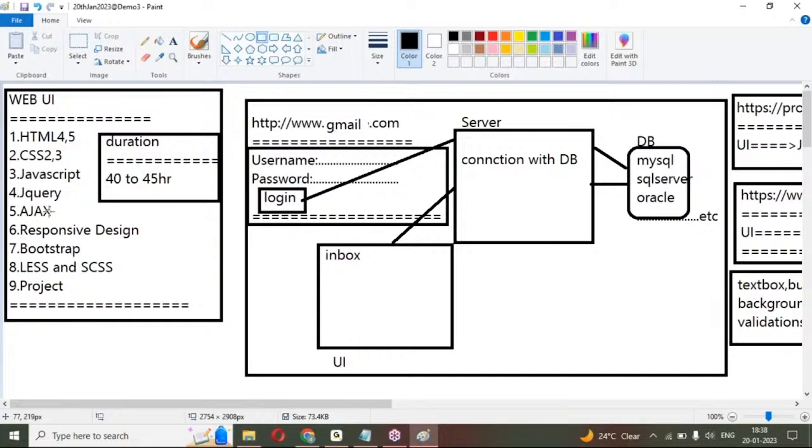Because of that UI programming, I'm going to create all these topics. In the next session, on Monday, I'll explain to you Ajax, responsive design, Bootstrap, LESS, and then project. So what is the use of it all, I'll explain to you. From my side, every Monday to Friday, I'll take a topic session. Every Saturday, I'll take a project session. One weekend, I'll go with the exam. The first 15 days, how much topic I have covered, that much topic I'll cover in 25 multiple choice questions, I'll give you as an exam.